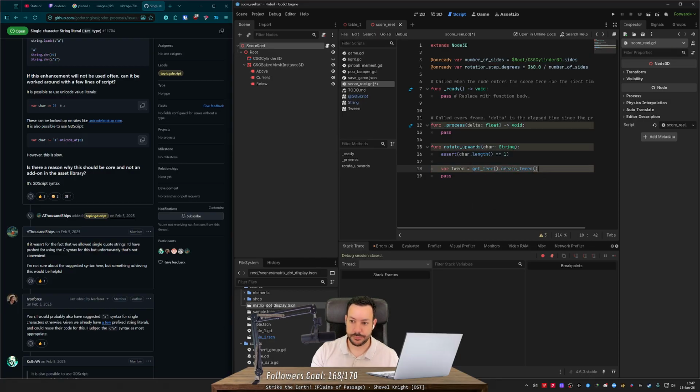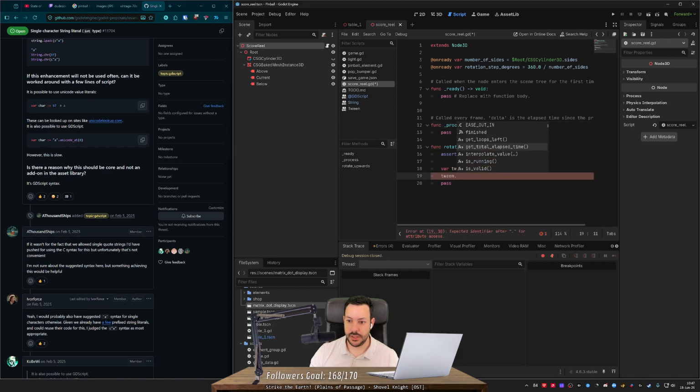Create tween. And then I'll need to call the difference between the callback and the method.